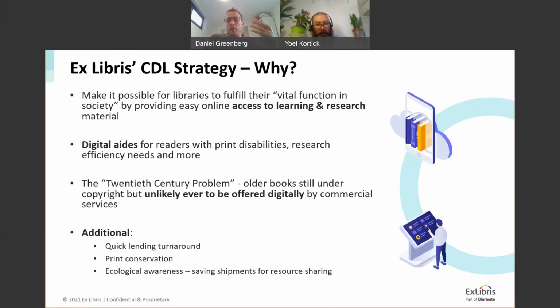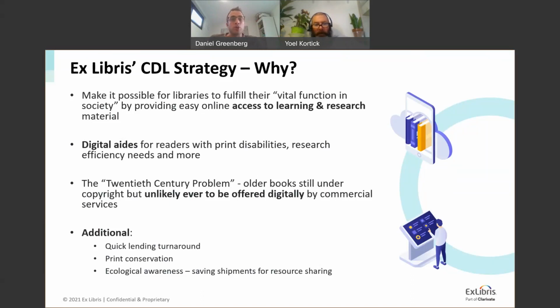And just to emphasize, we're not taking a stand here about how CDL needs to be implemented, or even if it should be implemented. We're just fully aware of the fact that we have a lot of institutions, a lot of customers who have this need, and they need the workflow supporting CDL limitations, and therefore we are providing that support. We're providing an infrastructure, a set of workflows and configurations, which basically allow the institutions to then apply their own interpretation to CDL. We've come across several networks where different institutions inside the network have their own completely different interpretations. So each one of them can implement it differently. We're simply providing the set of tools.